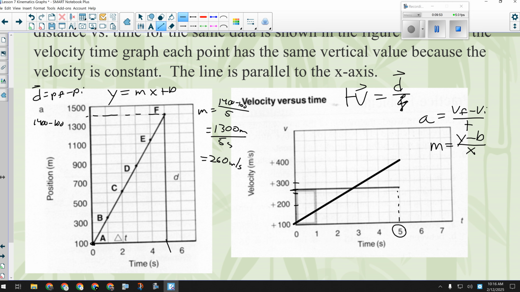What's the slope of that first line, the horizontal one? What's the slope of that line? Doesn't have a slope, right? It's horizontal, flat. So the slope is 0. Is that also because it's not accelerating? It's traveling at a constant velocity, right?